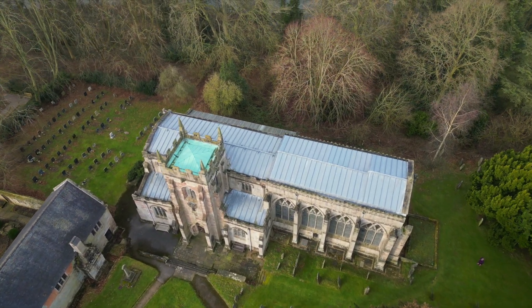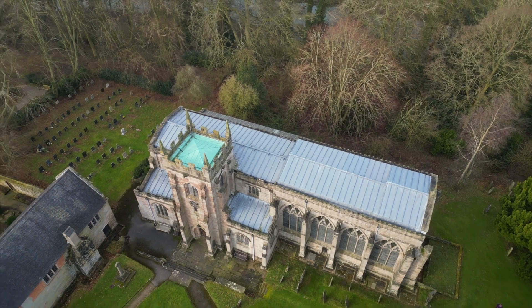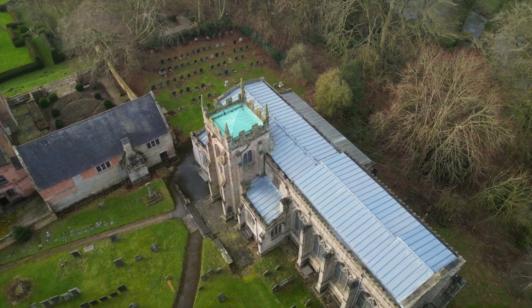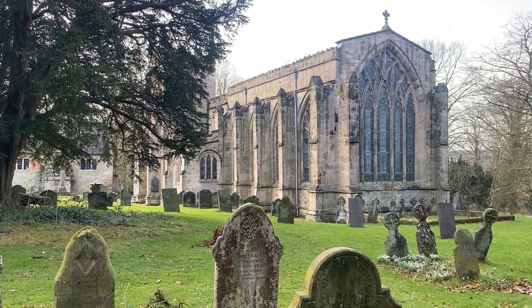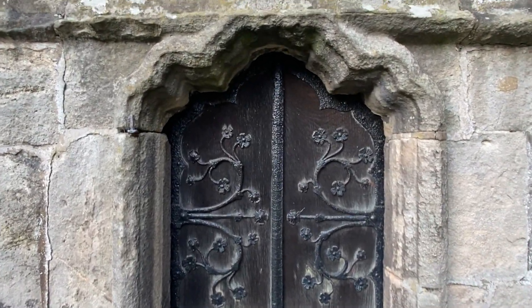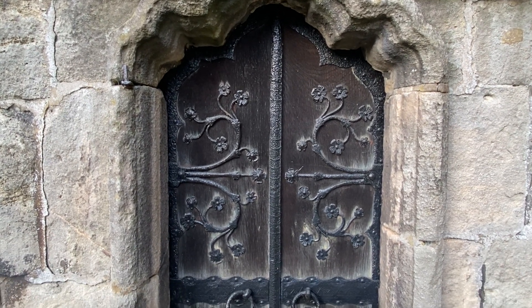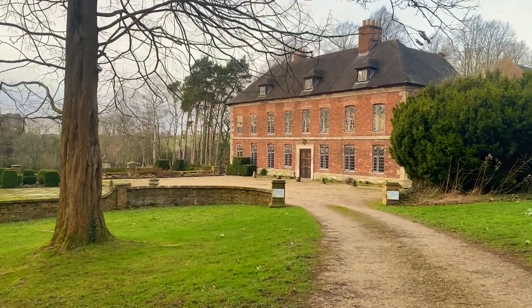I believe this poet has spoken about a different church, as Norbury Church has no spire, and its lower tower can be no stretch of imagination be called 'soaring serene.' The building is dedicated to an unknown saint, Barlok by name, and the conjecture that he was some British saint of the early century receives confirmation from the recent discovery of two elaborately decorated pre-Norman cross shafts found built into one of the buttresses of the north wall. At one time, the church would have been connected to the manor house, which is now owned by the National Trust.